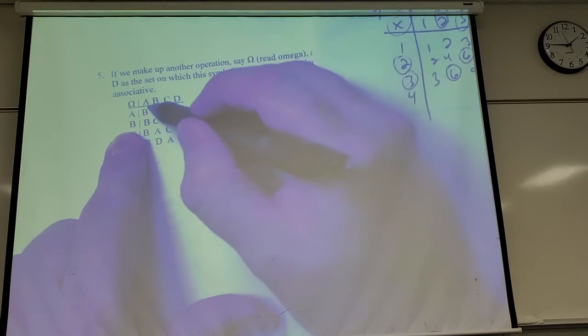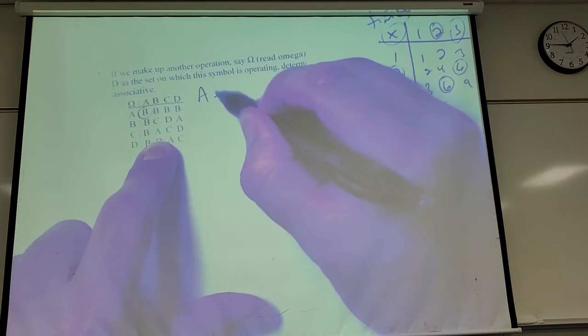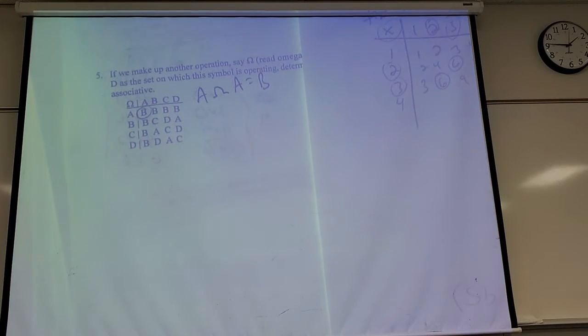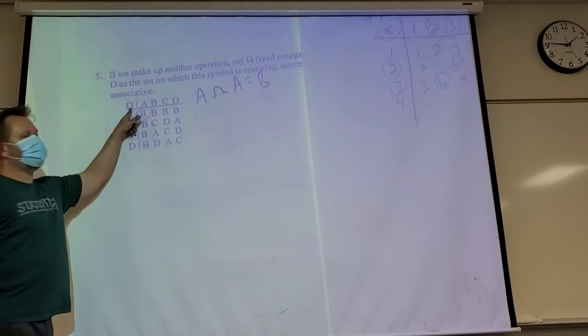How would I say this? A omega A is B. All right. Is that weird? Yes. It's weird for so many reasons, correct? But what does plus mean? The word plus, P-L-U-S. We just put letters and say, okay. And then we made a symbol and we explained what it means. And when I see a plus sign, I don't think twice about it. I know what it is, correct? Of course you do. Could they have made this the symbol? Of course they could have.